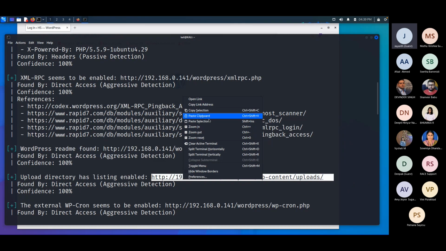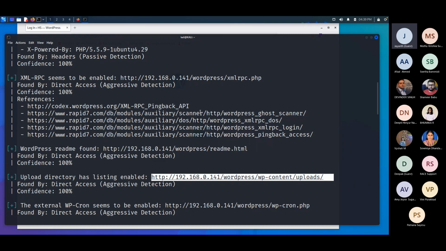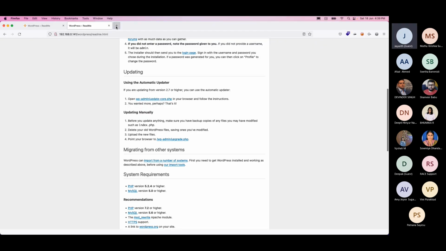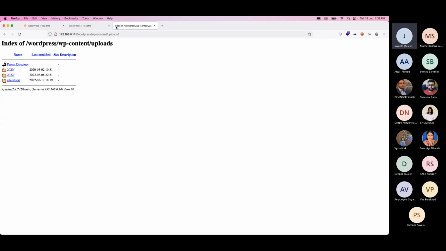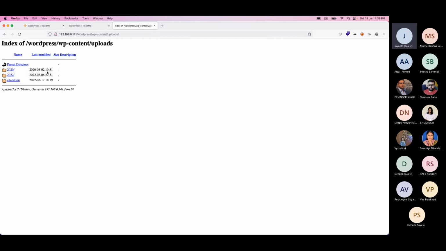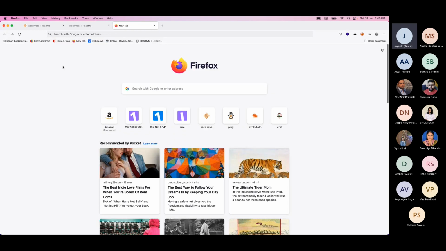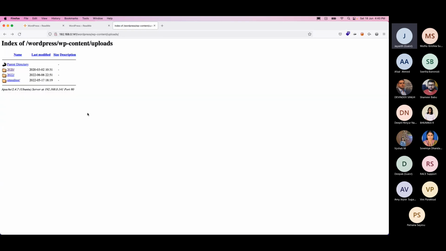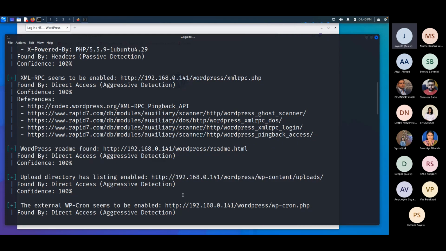So if I copy the content, luckily, the Reva website doesn't have something called directory listing enabled. As directory listing is not enabled, I may not be able to see it. If directory listing is enabled, this is how you can actually see the content. So you can get the content. What are the contents that are uploaded onto the server? This is a default location for WordPress where it puts all the files that you upload.